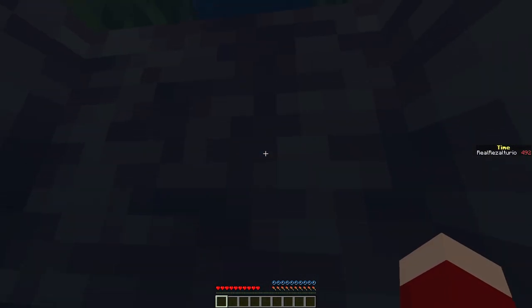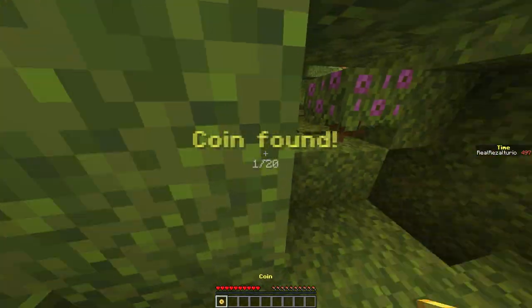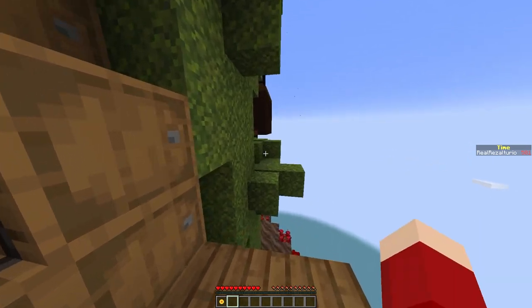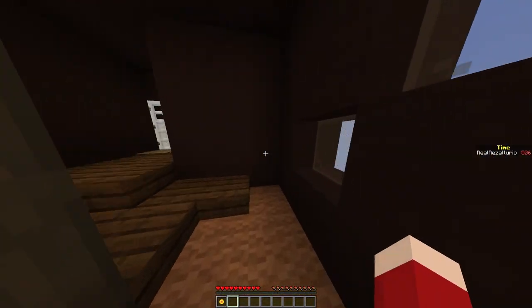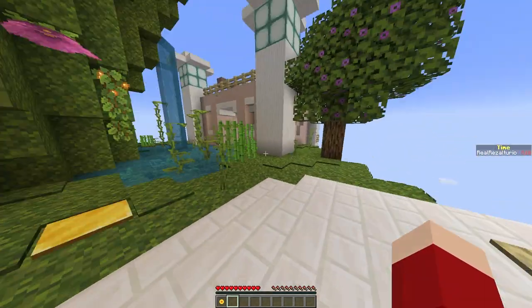And where do I go from here? Oh, I just swim straight. Okay. And ooh, I found a coin. Okay. Where am I? Oh, I'm outside again. Okay. This place looks interesting. And I'm going inside right here. I'm going outside again. And ooh, is this a knot?